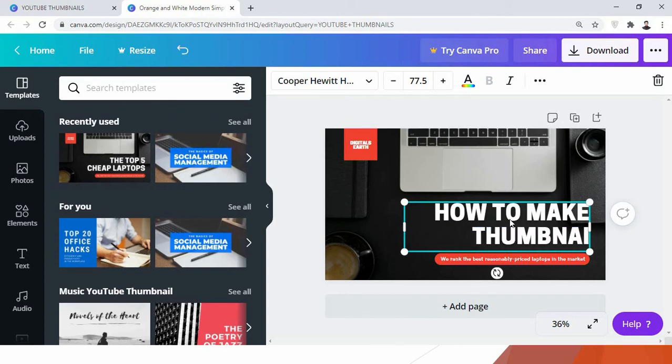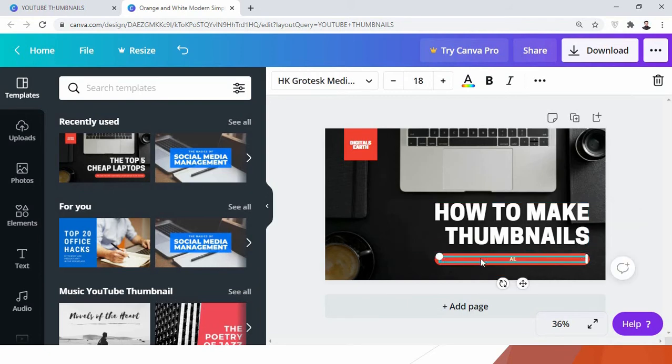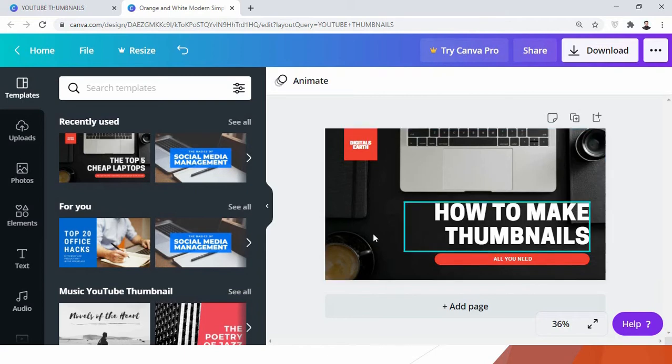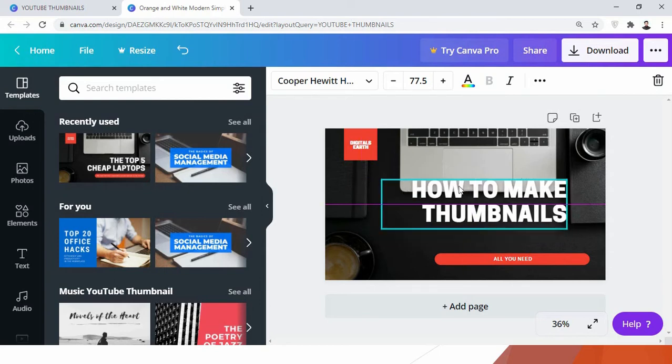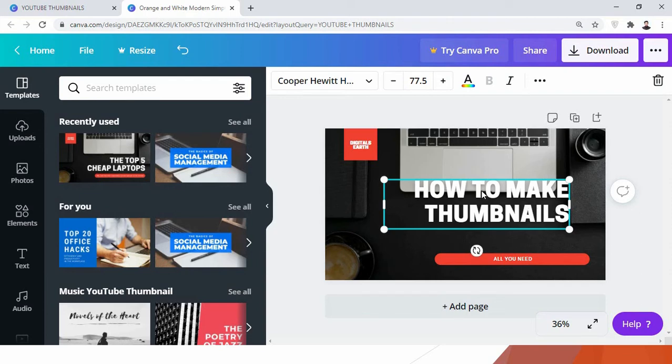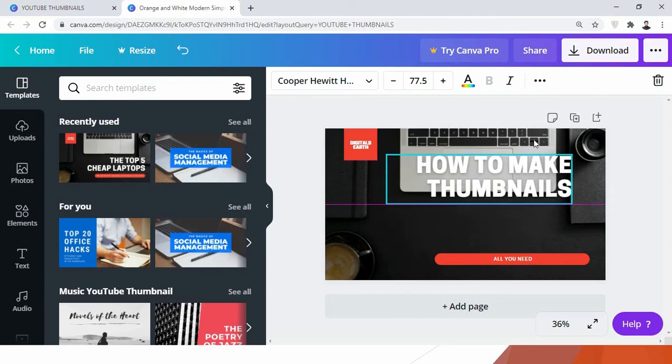Okay, so I have written this, and here you can write all you need, and it's written. Okay, so click on the side. If you want to drag it, you can obviously click it once and then drag and drop anywhere. Okay, so this is very simple. Learn it again. Press, hold the button and drag it anywhere you want.